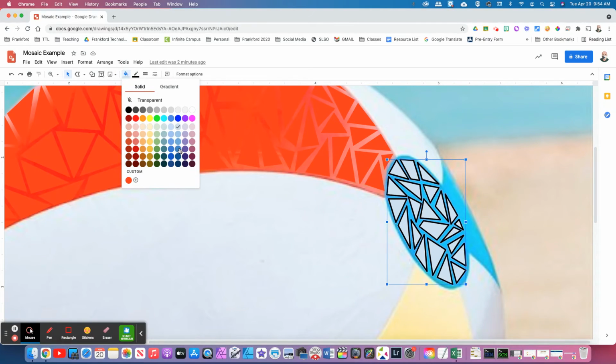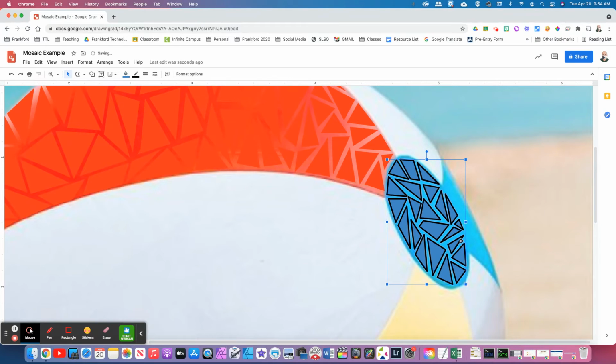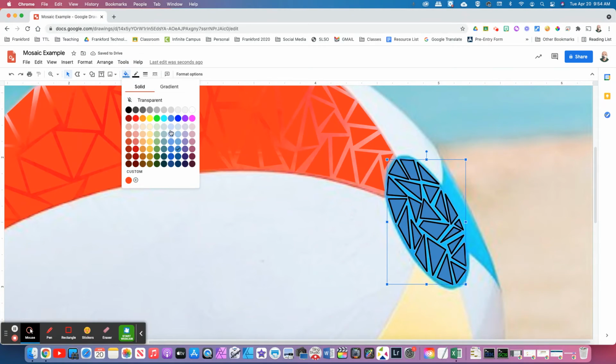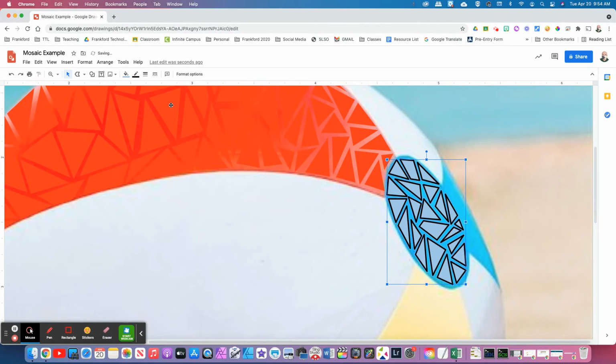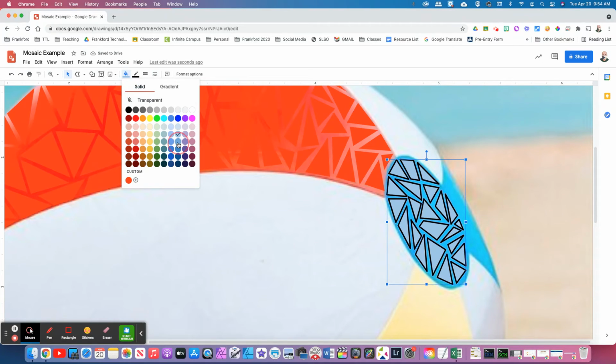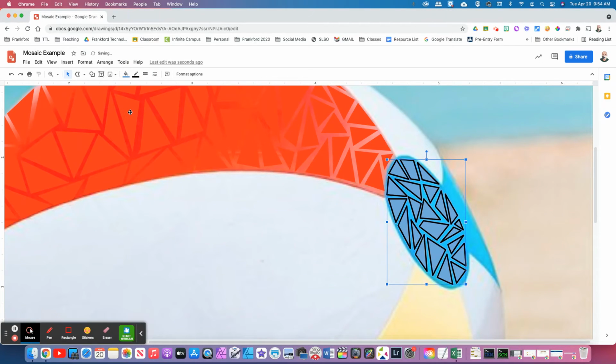You're going to pick a color that's going to be close to it. Obviously, that's way off, so I don't want that one. Maybe I want to do a little bit lighter. That still doesn't work. And this is why I like the color picker, because we can get the exact color of the original image. So obviously I'm still not getting that color.